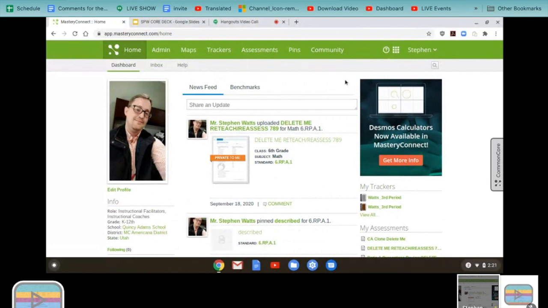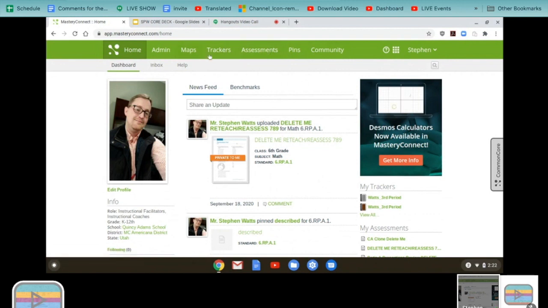So if you are a classroom teacher or a coach and you do not have admin rights into MasteryConnect at the district level, you will not see this admin tab. So do not worry, that's not something you typically will see if you're a classroom teacher. But you will have the remainder of these tabs. They're always here and they do not change. They don't move. So these are the home buttons for each of these categories.